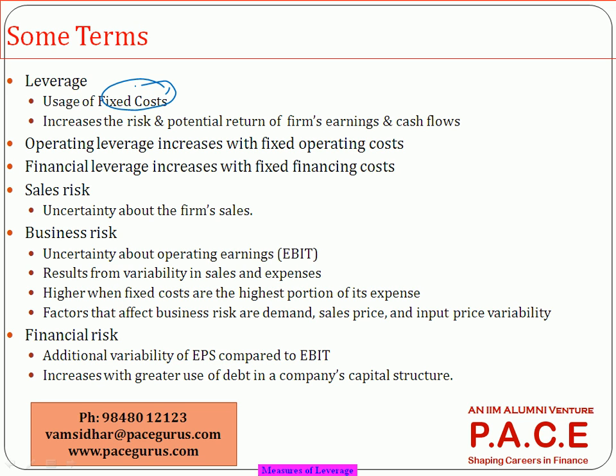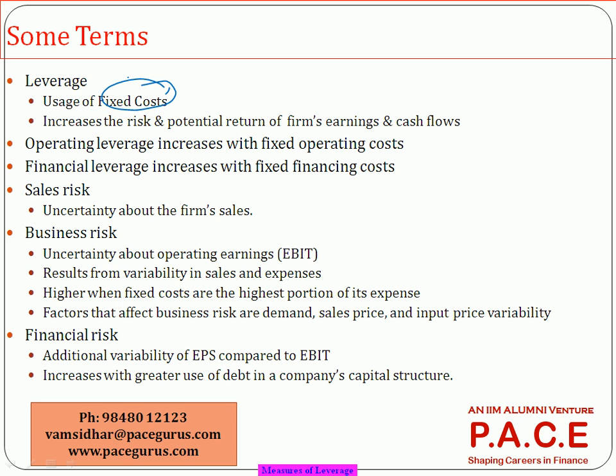Whereas the other side of the fixed costs could be the operations related fixed costs. Let's say I have purchased a machine. Whether I produce anything or not, there is a cost that is incurred. Even if I don't produce even a single good using that machine, the cost of the machine is a headache to the company. So they are all fixed costs. So there could be two types of fixed costs from a company standpoint.